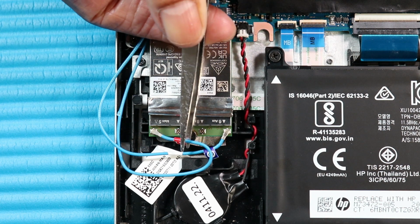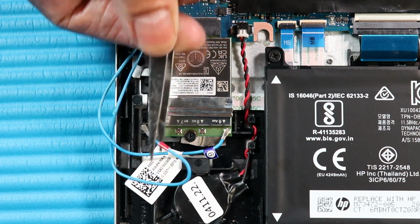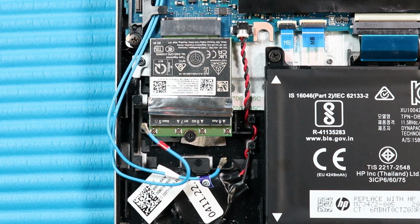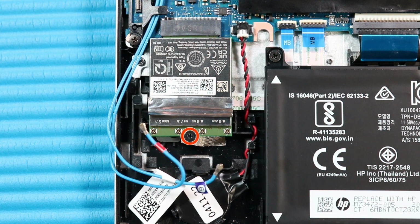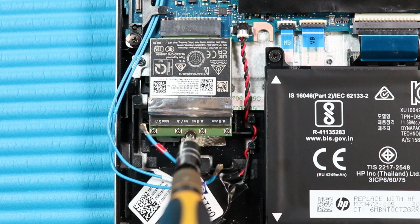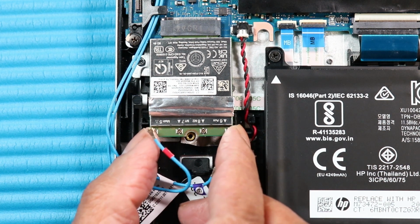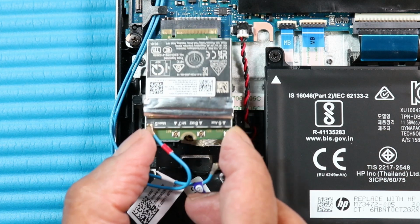Carefully disconnect the wireless antenna cables from the wireless WAN module by grasping the connectors with a small pair of needle-nose pliers or tweezers. Remove the P1 Phillips head screw that secures the wireless WAN module to the system board. Grasp the wireless WAN module by the edges and pull gently to remove it.